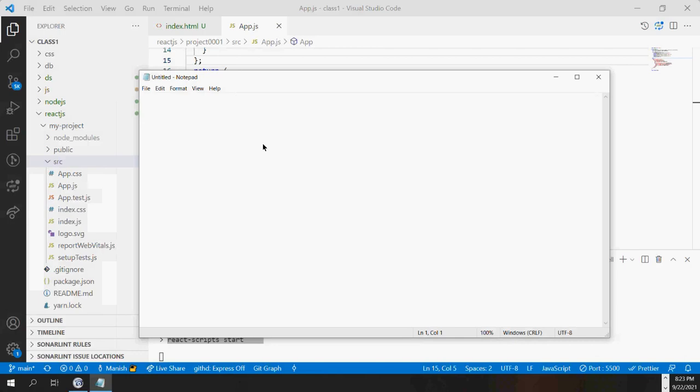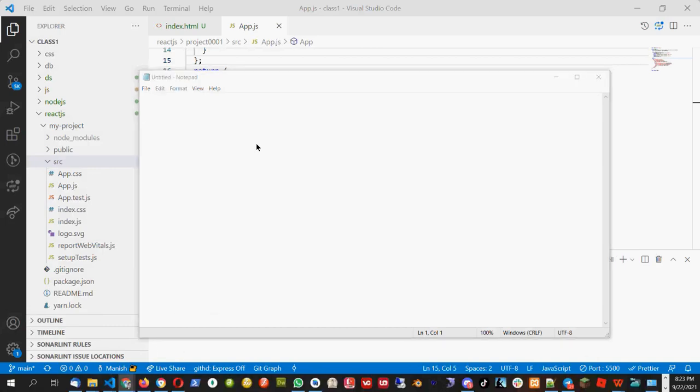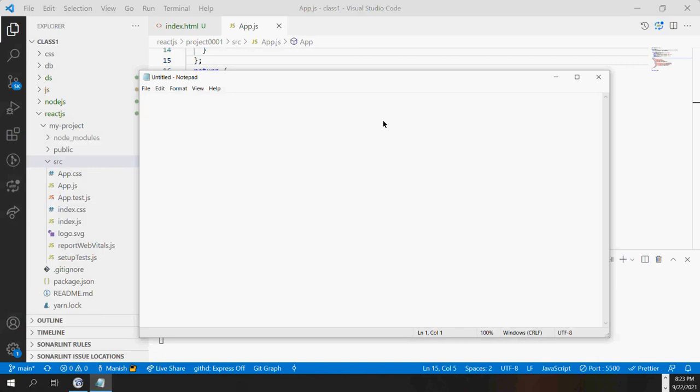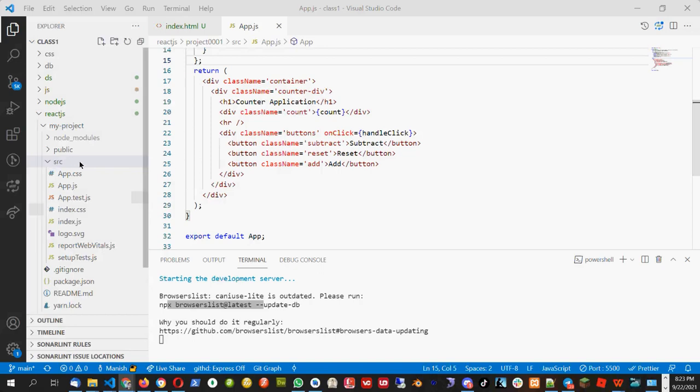We will be building a lot of projects in our course. Last year I built a Craigslist-like website, but this year I will be building small projects so that you will understand things in a better way. We will discuss each project and then build it. I don't want to discuss those projects now because there are a lot of things to be learned in React.js before we really start building something useful.